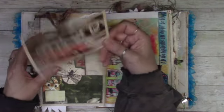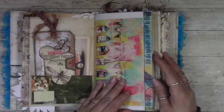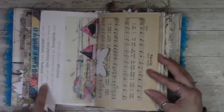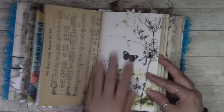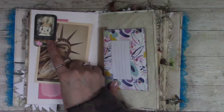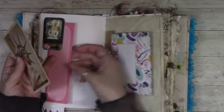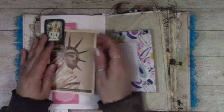Here is a very pretty antique postcard that I added there. Again, another paper page from that awesome art catalog magazine that I love. Look at the colors, how pretty. Washi tape, I sewed it. Here's another cute butterfly. Here is some old vintage musical paper. Again, another printable. Here is a tuck spot from that same set of printables. A little cute rabbit there. I added that little flower. And here is another postcard of the Statue of Liberty, because of course I live in New York, so I wanted to have a little bit of New York.